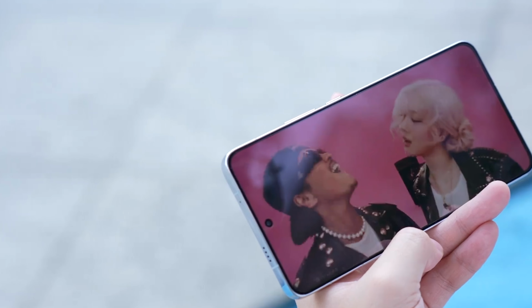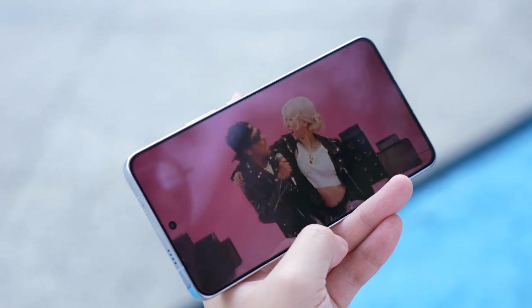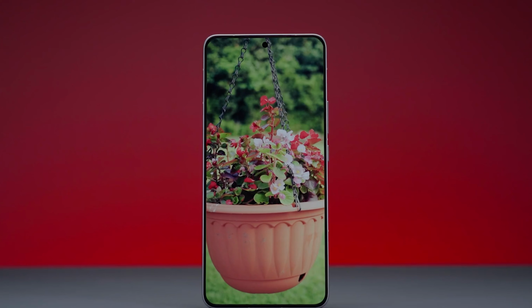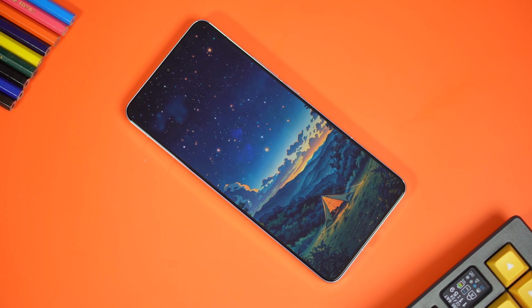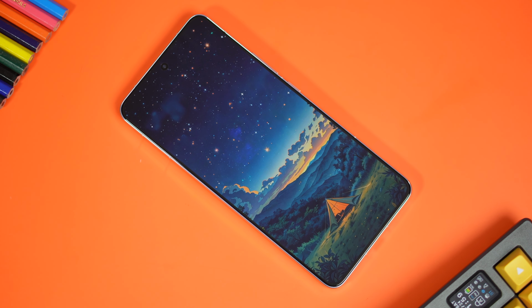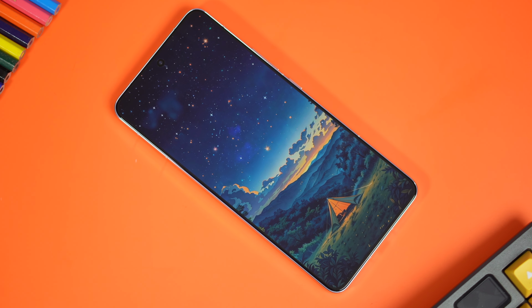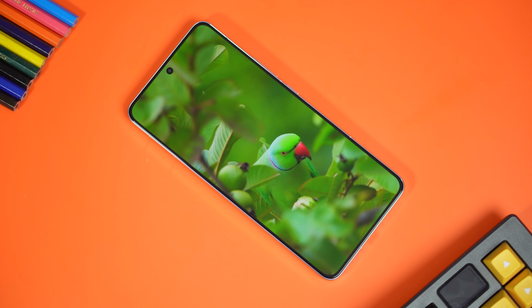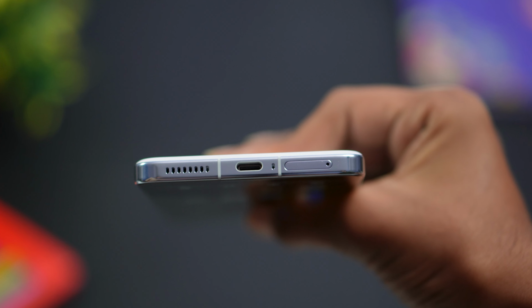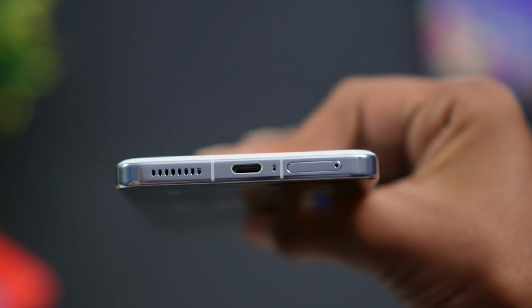In terms of brightness, it can peak at a dazzling 1850 nits, making it excellent for outdoor visibility. Even at this price point, it's impressive to see such a high-quality OLED panel. IQOO could have opted for a less expensive 1.5K panel to lower costs, but instead, they've stuck with a premium 2K OLED, which is a nice touch. The audio experience is equally impressive, with asymmetrical stereo speakers that prevent accidental muffling while gaming or watching videos.